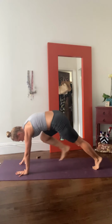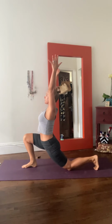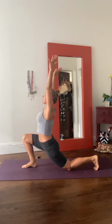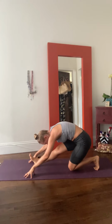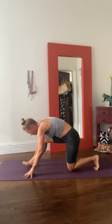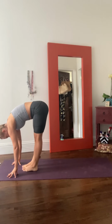Send it in between the thumbs, left knee down. Breathe in, Anjaneyasana, arms reach up. Exhale, hands down, straighten the right leg and fold. Inhale, rebend the right knee. Exhale, forward fold, top of the mat.